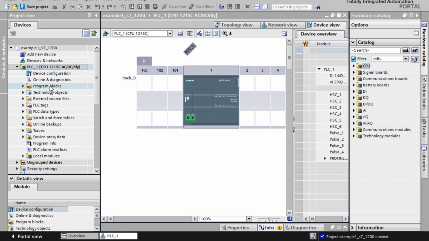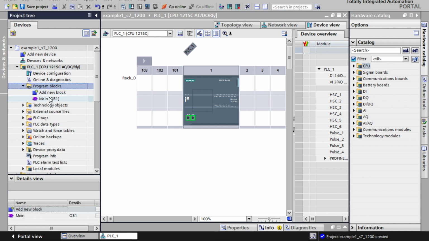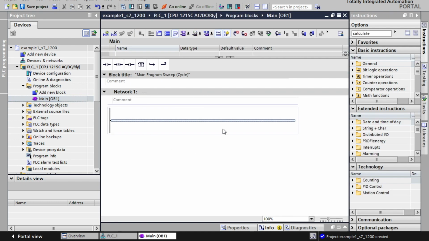So go to program block in the main OB. We're going to create our first ladder network in Network 1 using a mathematical function, which we call the calculate function. We can find it in the basic instructions, math function.